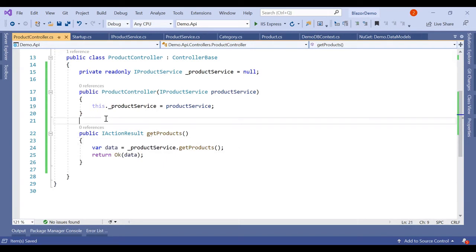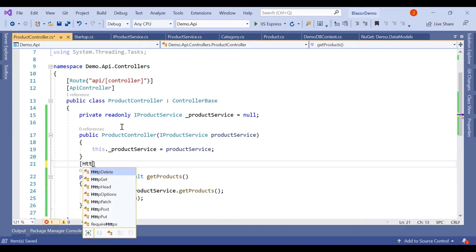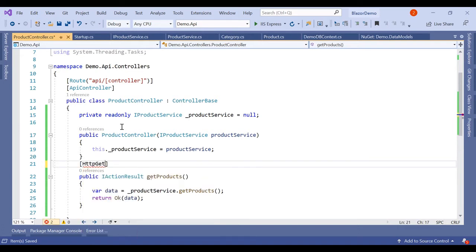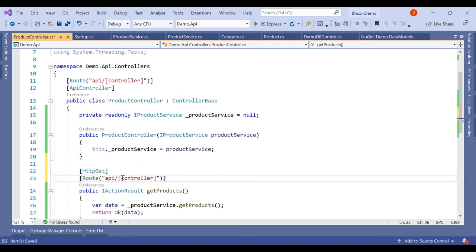It's just a simple call, and it is HttpGet, and the route will be GetProducts.